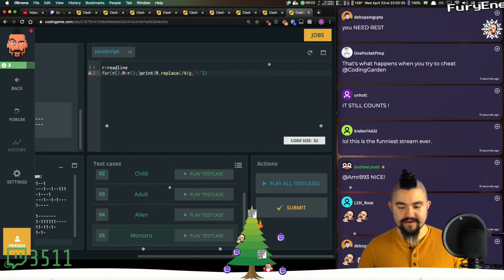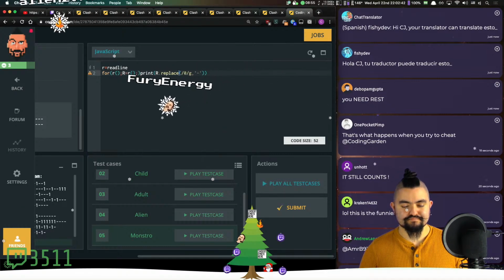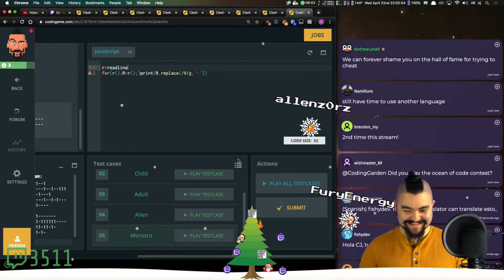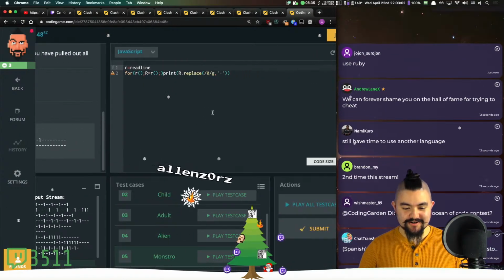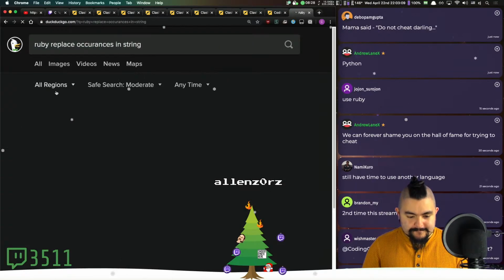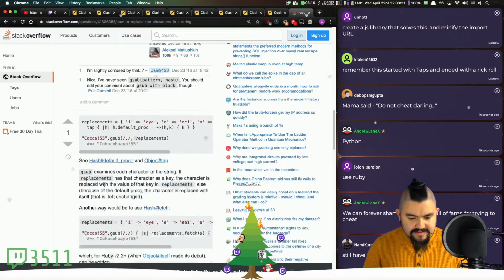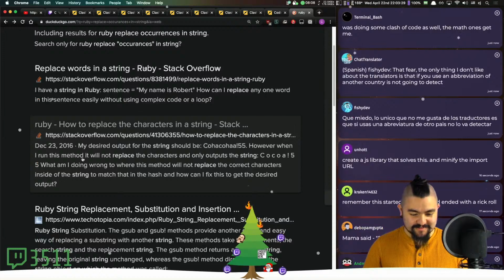I guess we already tried it with the while loop and we got 53 characters. I still have time to use another language. I guess I could use Ruby. Is anybody else doing it with Ruby? All right, I have 6 minutes to learn how to do this in Ruby. Sounds like a fun challenge. Ruby, replace occurrences in string. Replace the characters in a string. Replacement, like what? We'll get there. We have 6 minutes. I think I can do this.